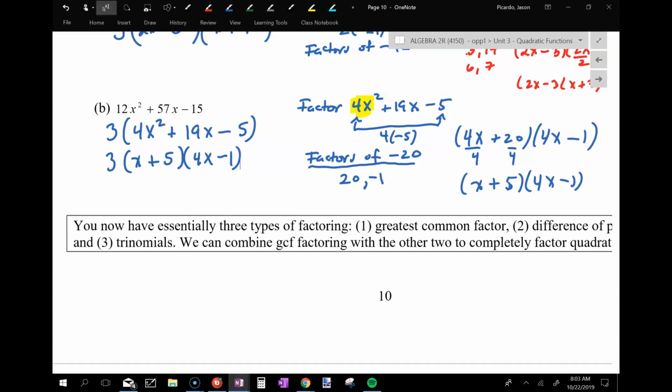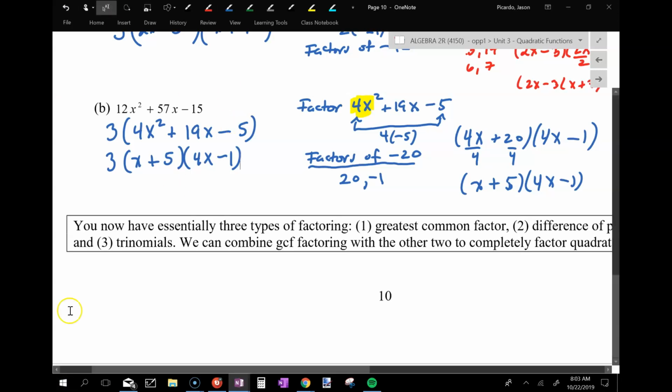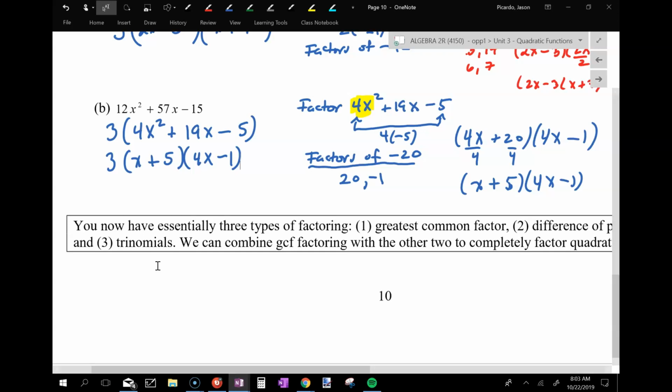So guys, I want you to notice something, okay? You really, at this point, have 3 ways to factor. You have GCF, you have differences of squares, and you have trinomials. And really, that's kind of like a 2-part thing, right? You either use the AC method, which we're still going to spend some time practicing because that's a really important skill, and then the regular ones where you don't have to do that, right? So that's kind of where you're at.